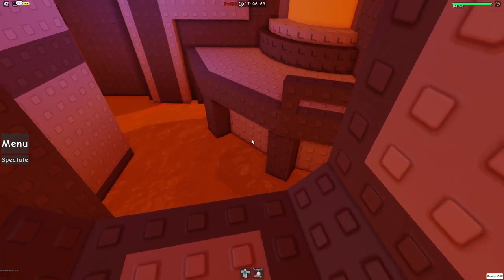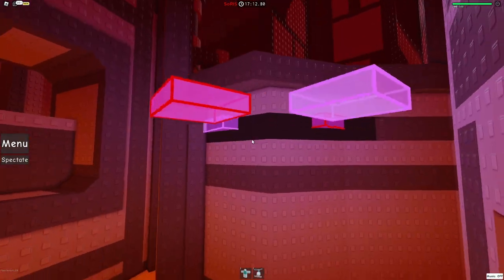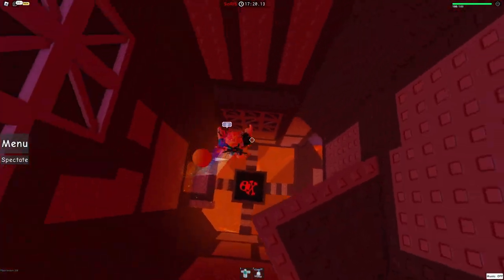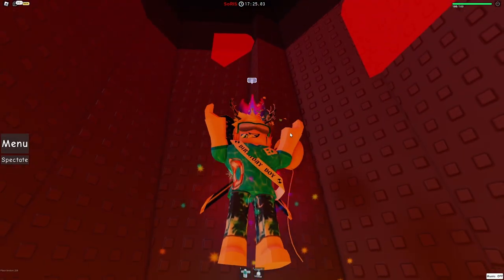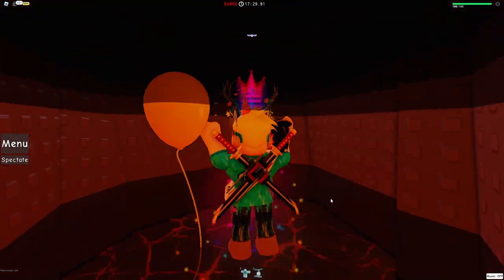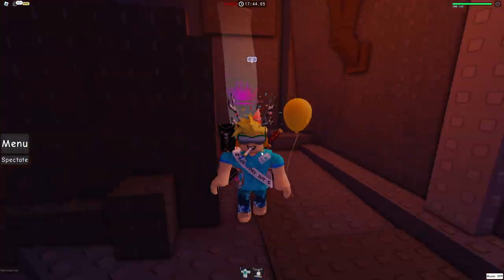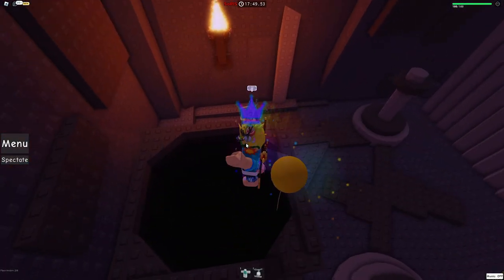Frick! This part, what the heck do I do? Like, genuinely, what do I freaking do? Because, oh, I gotta time it. Because, I don't know how I... Ooh! Uh-oh. I'm ascending. Help. Help me. Dying like a CEO. Now, oh my gosh. What if I go back down there? Okay, don't.